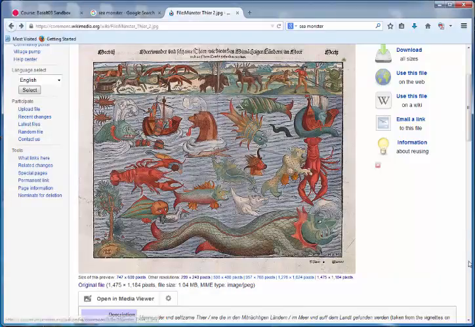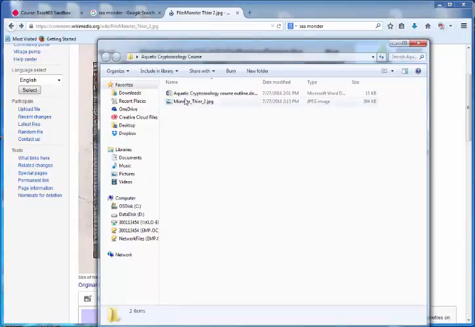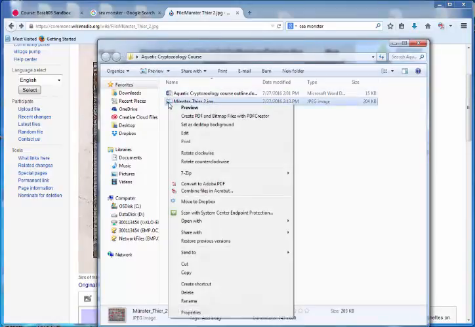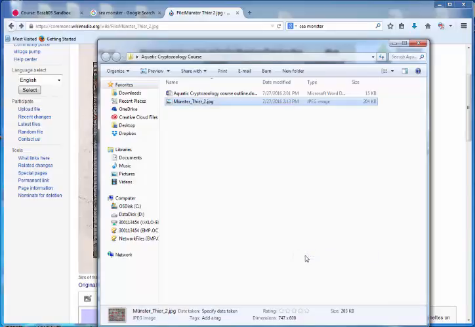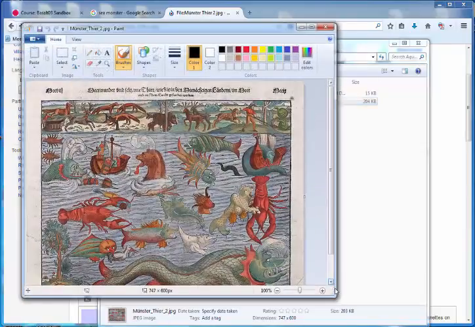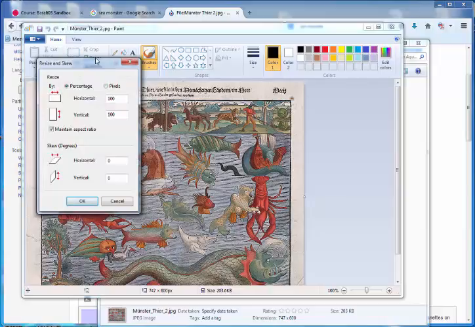Now, I want to resize it. So let's see what we got. If I open Monster, open with, now I have Photoshop. That's what I really use. But you probably don't have Photoshop. So let's do it in Paint, just to make it double extra challenging. Okay, resize. I want to see how many pixels. I usually try to go, I don't know, about 100 pixels high, 120. Let's go 120.